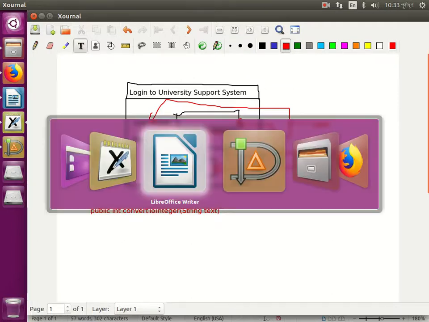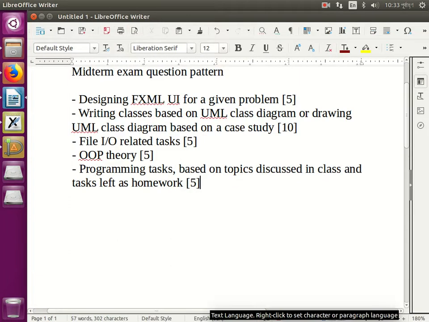So that's pretty much it that I've planned for the midterm exam. So there will be 1, 2, 3, 4, and 5 questions for an hour and a half. Shouldn't be too tough. If you know how to solve these problems, you should be done within an hour. The half hour is just extra.